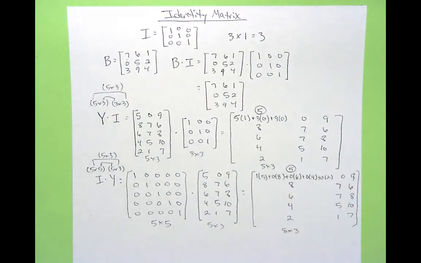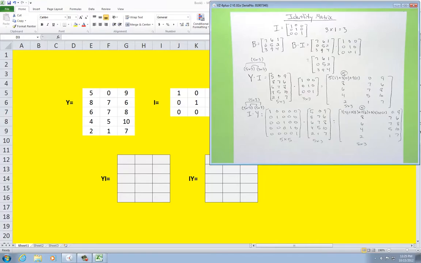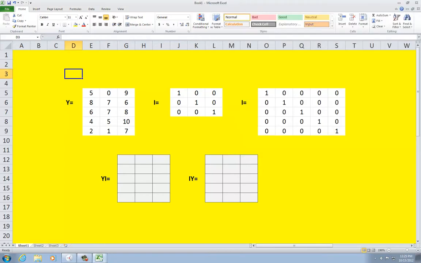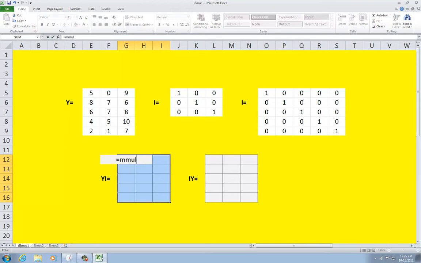Now let's go over to Excel. If you've done matrix multiplication, which you should have done, this is kind of review, but I'm just going to do this quickly here. I've already put my Y in, and here's the order 3 identity and the order 5 identity. So when we're post-multiplying, we're going to do Y post-multiplied by the identity of order 3, and we get the same thing.